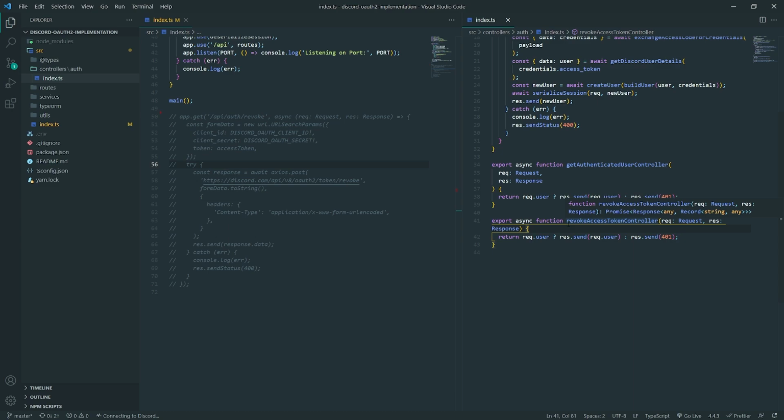Okay, now obviously there are many steps that you can take to protect these credentials. The first step is making sure that you do things such as hashing or encrypting. If it's a password, you definitely want to hash that. But when it comes to access and refresh tokens, the way that I would personally recommend you handle this is by encrypting it. And encrypting is different than hashing because when you hash something, there's no way that you can actually reverse the hash and get the original value back.